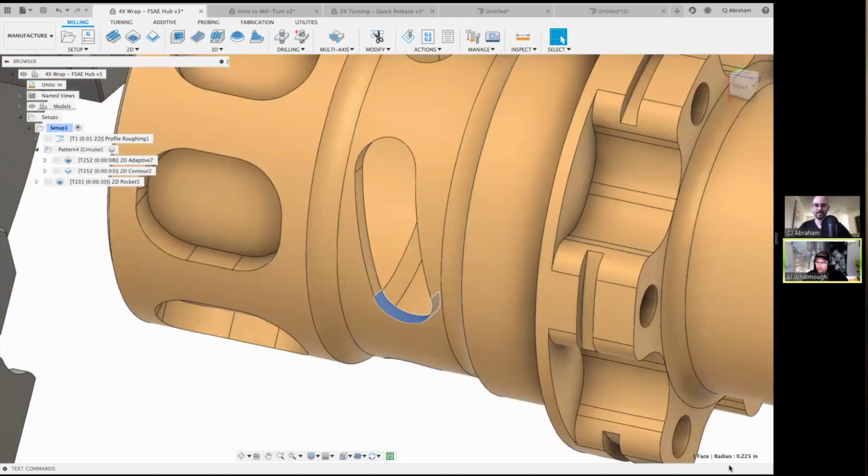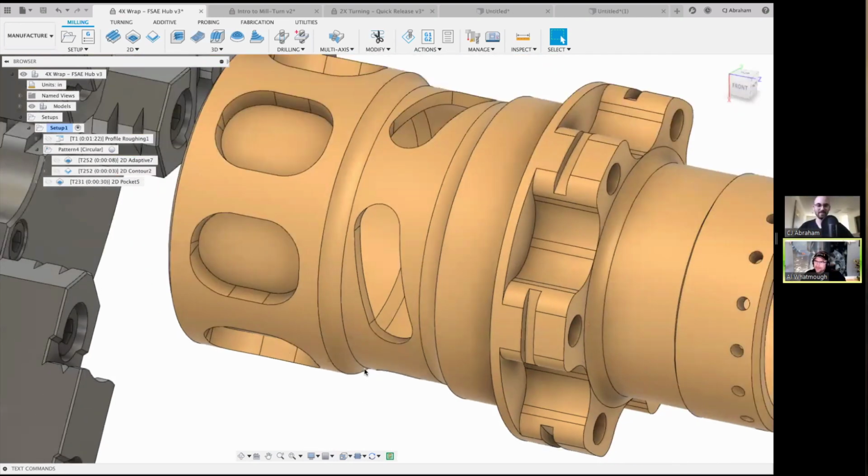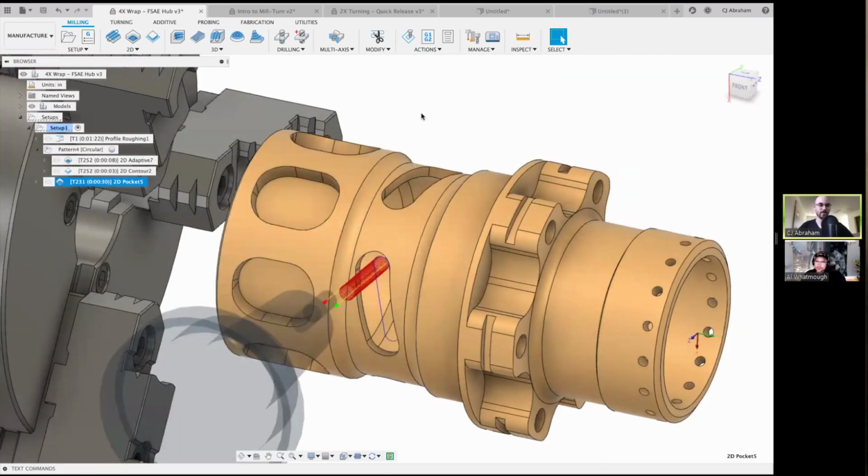Look down in the bottom right corner. A lot of people miss that, but it's a quick heads up measure command. And my apologies, by the way, to the question on 4-axis surfacing. We'll get there. I think we're going to push past the hour, but we will get there. All right. So the 4-axis wrap.